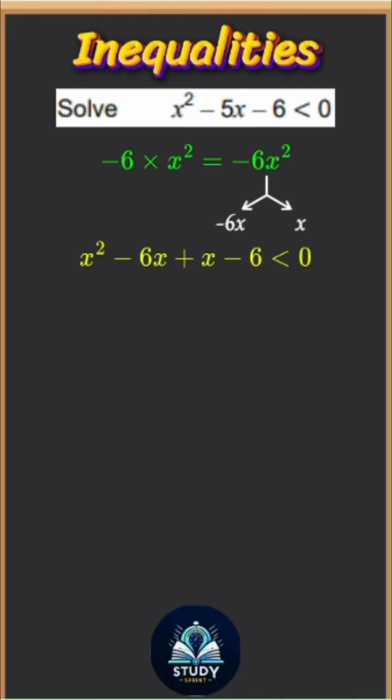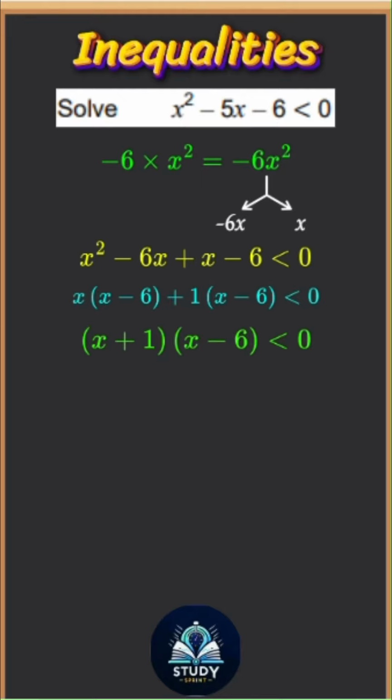Now I'm going to put these two values into my question, but remember that we're not going to write our middle term. In place of our middle term, we're going to write our two factors. Next, we're going to make pairs of 2's, the first two terms and the last two terms, and then we're going to take out the common from each one. Remember that both of your brackets should have the same values. Now we are going to write our common values in one bracket, and then the value that was inside the bracket in the other bracket.